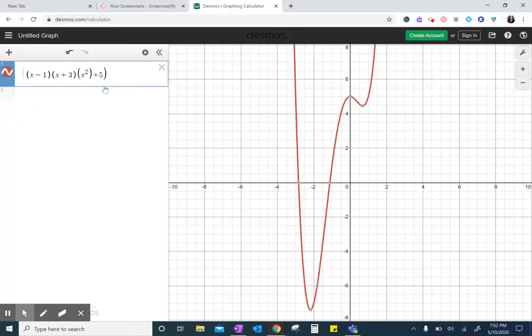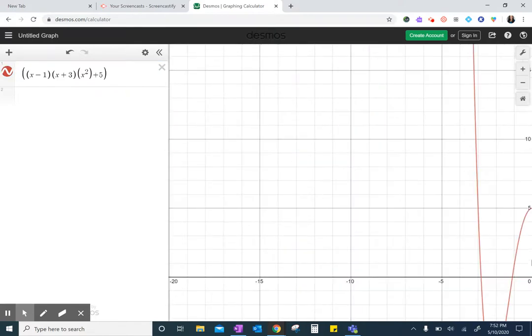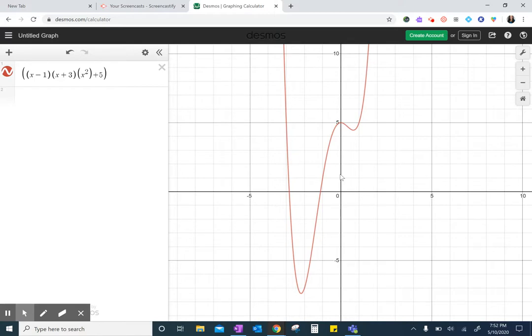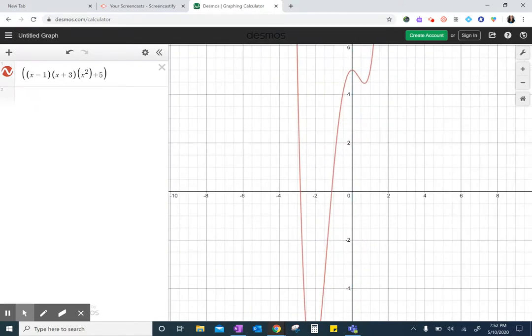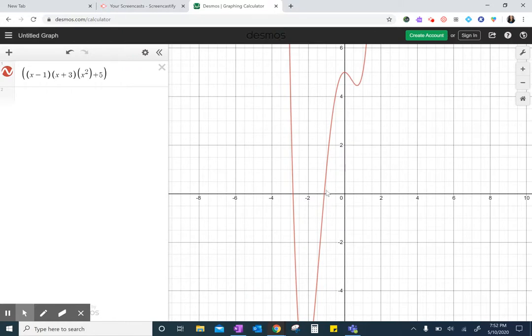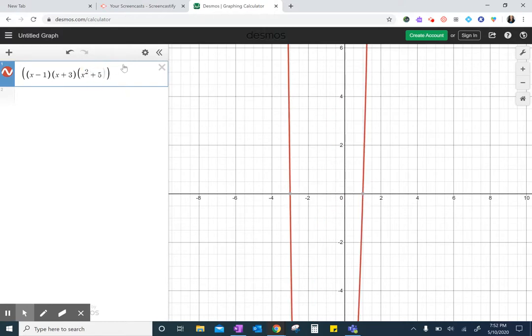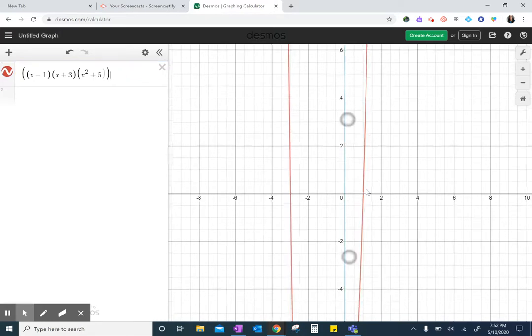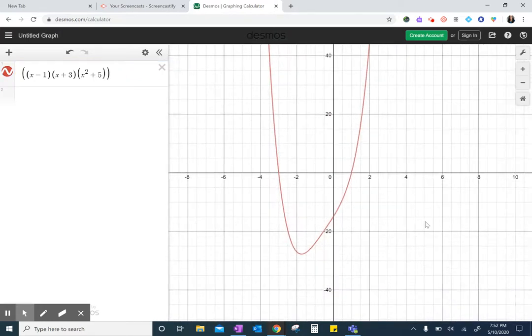And there's our polynomial. There are our 2 zeros that we actually found before, right? Sorry guys, let me get rid of that. There we go, that's a little bit better. What a funny looking graph right here. It curves kind of funky here. Let's double check though. We've got a negative 3, 0, and we've got a 1, 0. But that's it. It's not quite a quadratic because it's got that really weird curve going in there.